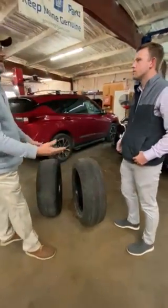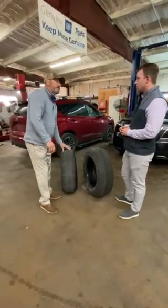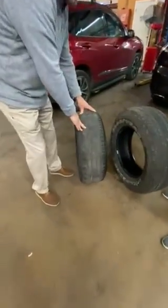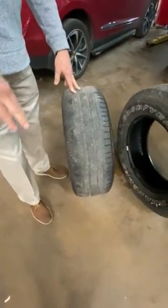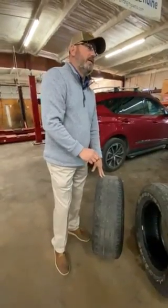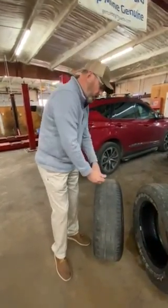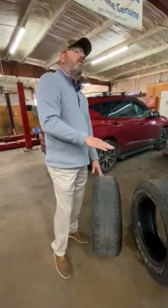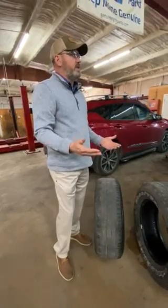Another thing that can cause a major accident is a tire that's just getting worn out, such as this tire right here. You'll notice this tire has very little tread left on it. The main problem with that is this tire may hold air, it may ride fine down the road, but all tires are designed to do a specific job. One main job that all tires do is they remove the water from underneath the tire and wick it out past it so that the vehicle maintains contact with the asphalt, even in rainy or snowy conditions like that.